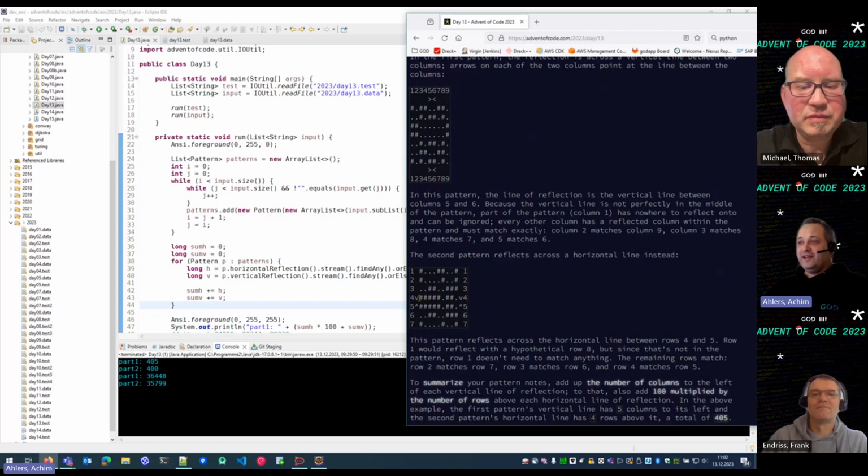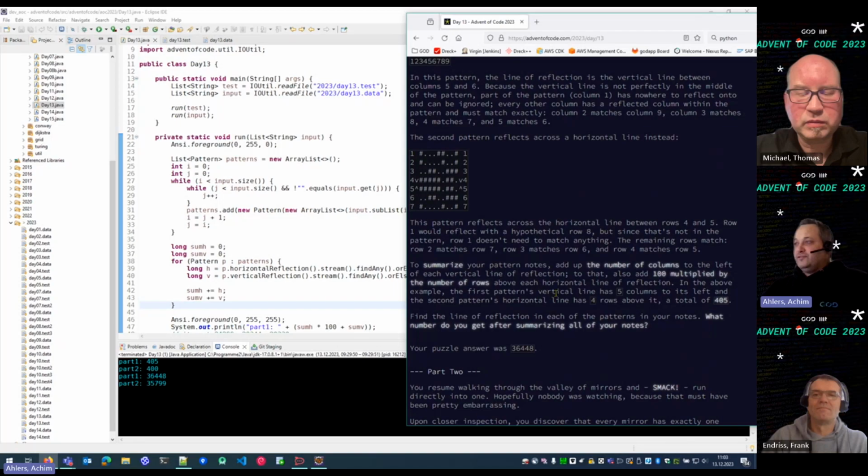Reflections can also happen horizontally. So in this case, the lower 3 lines have to be mapped into these 3 lines above, and the first again is out of the question, doesn't matter.